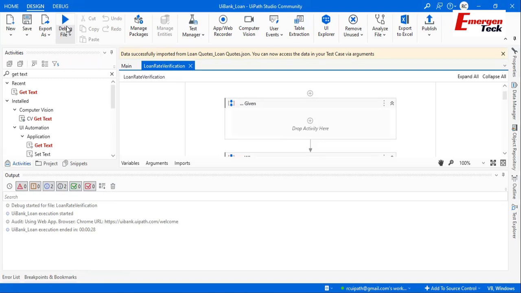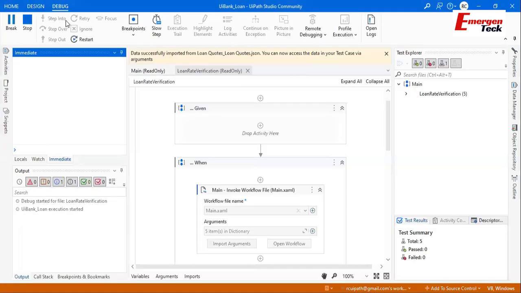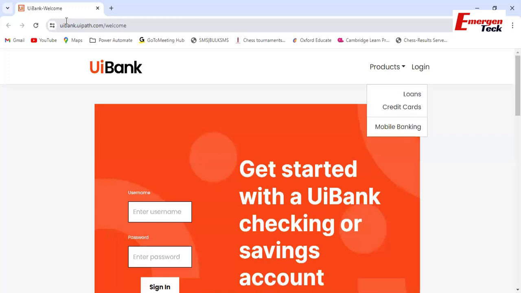Or let's see what error it is giving, and whether it's really going there or not. Let it throw the error so we'll understand in a better way. And this is happening only in modern activity. If you use the legacy activity, it will open on the same page.